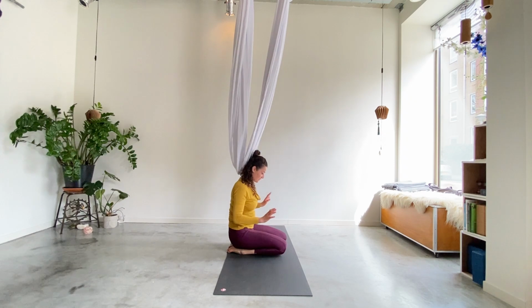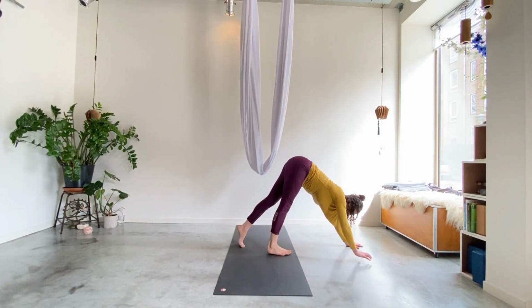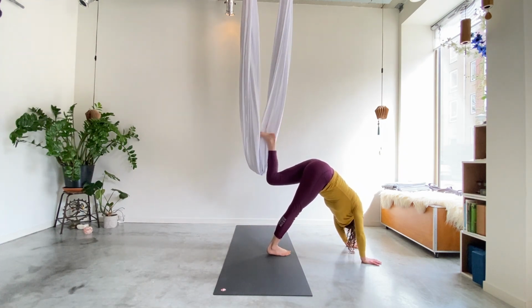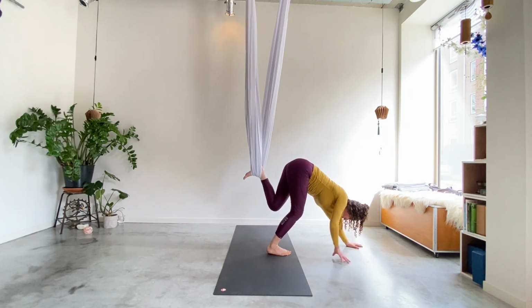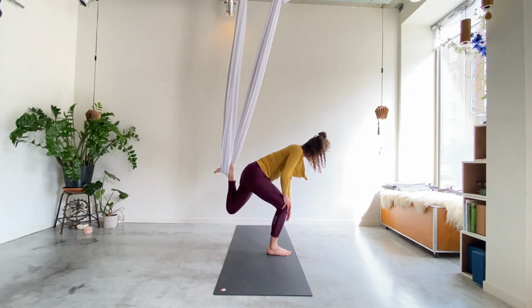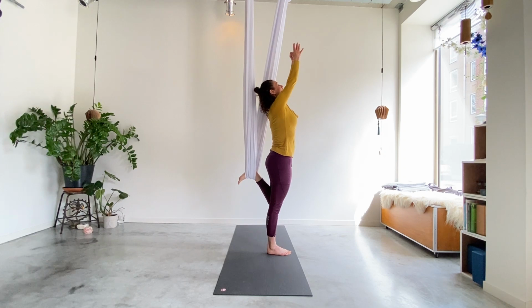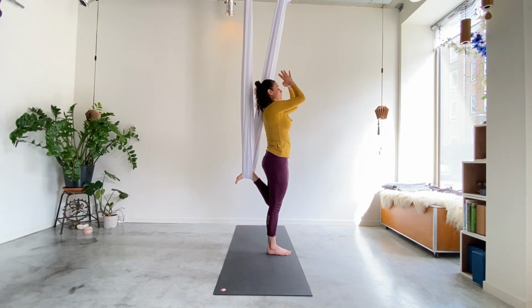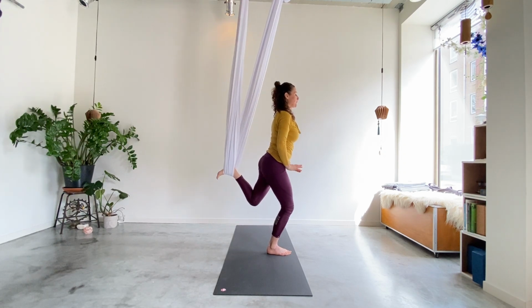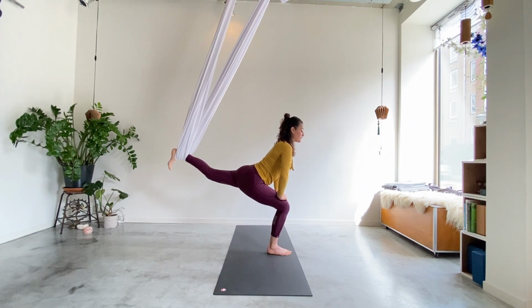Then to do the other side, you go in a down dog position again, a bit in front of your hammock. Bend your left foot and hook it in. So I'll show you from the side. Then walk back under the plumb line. Here you go. So from this position, breathing in, lengthening, lifting up and grounding the standing foot. Exhale through center, bend your standing knee. Keep the weight forward as you extend your back leg.